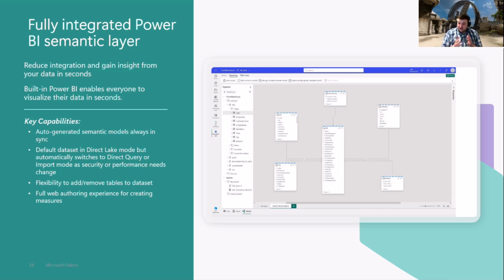And the great thing is you can come into a lakehouse and say, hey, maybe this is our sales lakehouse, and we're going to have this semantic model that sits on top of it, and we're going to pick and choose what tables are going to be in there. But that one is always up to date for what's in the lakehouse. It's a direct reflection of what's inside your lakehouse.